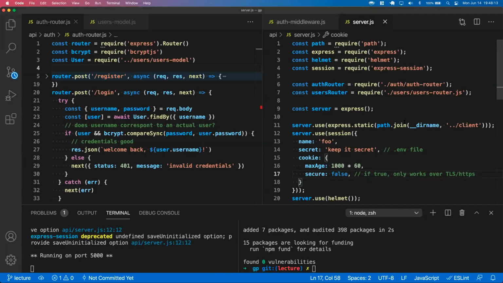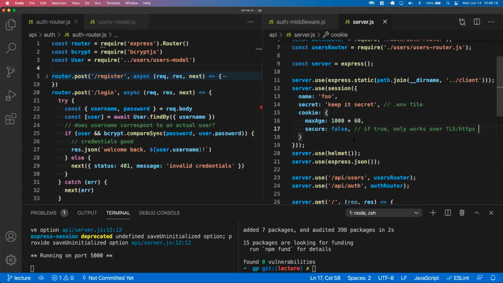So one security measure we can add to our application is making sure the cookie mechanism isn't even going to work unless the connection between the client and the server happens over HTTPS, right? This way you know the cookie is not going to be easy to steal or anything like that. However, because our development machine is not currently configured with HTTPS, we have to set this to false.